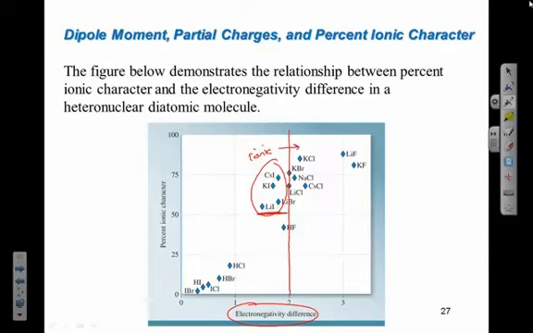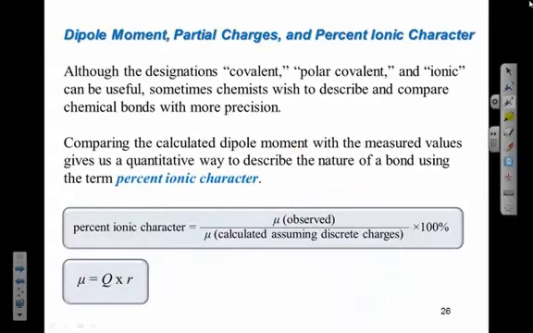The real valuable thing is when I have atoms that are sharing electrons and they need to share electrons to make a noble gas configuration, that's going to be mostly covalent. If I have atoms that involve a metal and a non-metal, even if the electronegativity difference is only like 1.3, if the metal can make a noble gas by giving away the electrons entirely, then it will, and it will be mostly ionic. And this plot comes from using this equation and calculating how much ionic character there is in a bond versus how much covalent character there is in a bond.